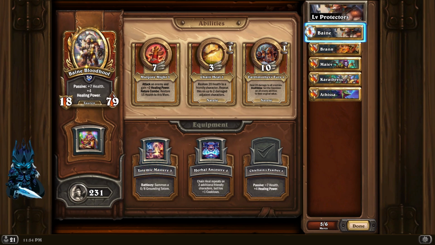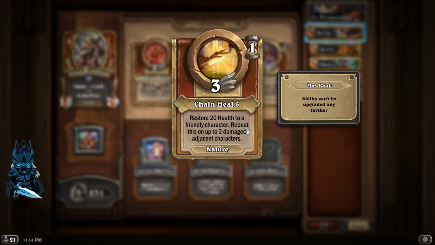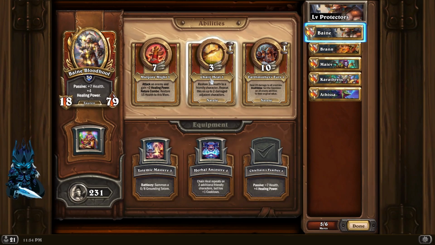So, starting off with Baine Bloodhoof, son of Cairne. I think Baine is actually an incredibly strong unit, and he has a ton of potential. Unfortunately, there are some bugs with him right now I do want to let you know about. Apparently, Chain Heal is bugging and not working as intended. I heard it's healing equal to his heal power instead of that base 20, which is really, really bad. So do watch out for that if you're trying to use it, but once it gets fixed, that should be a pretty good skill.